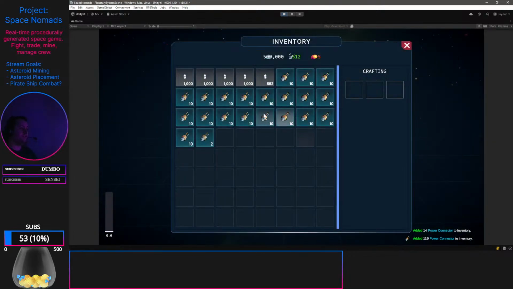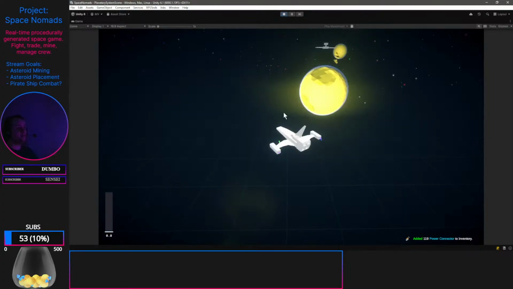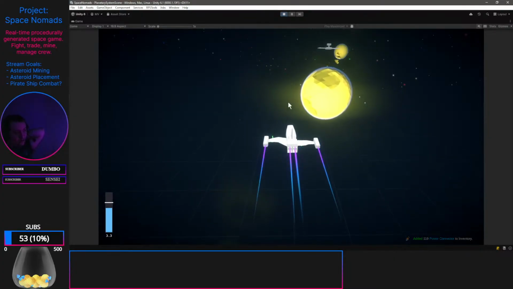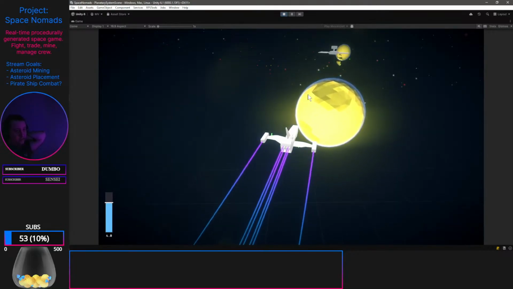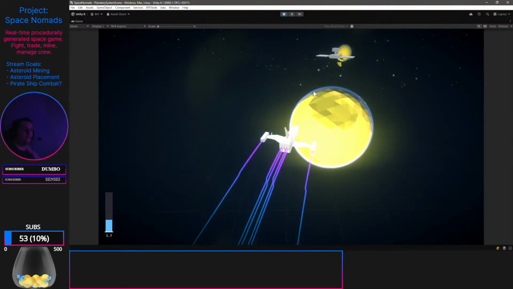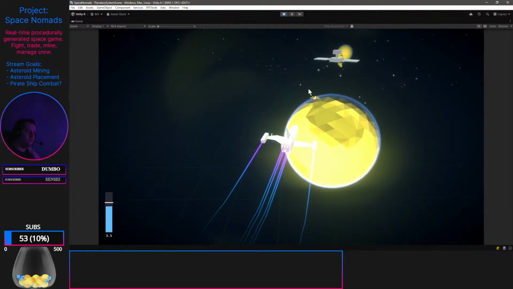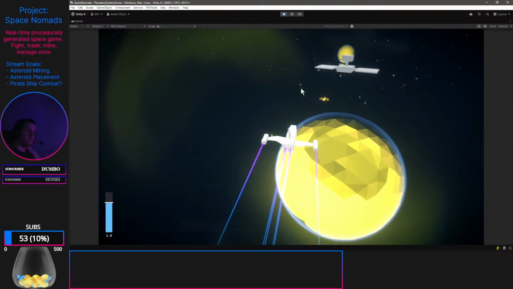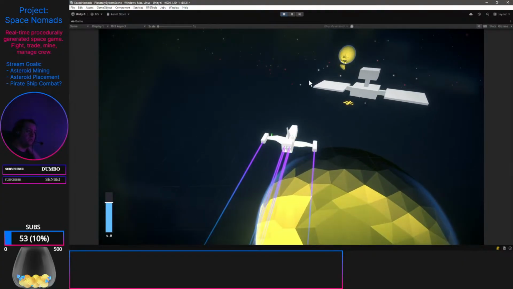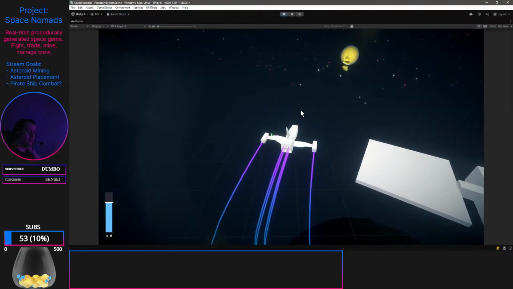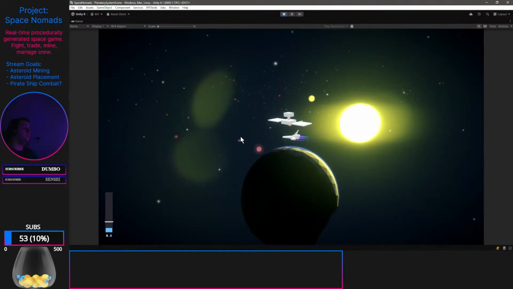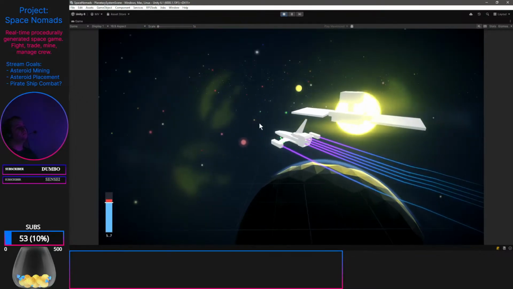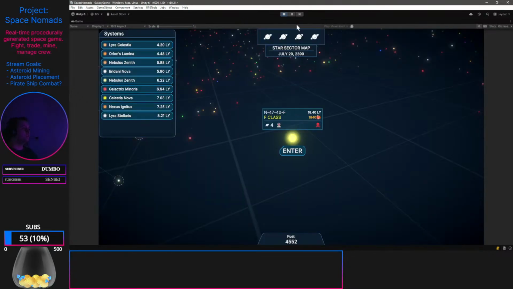More power connectors. Many power connectors. I don't know why that was the only drop, because I think I'm using a loot table. There's a list of what they can drop, I think. I'll have to go back to that.